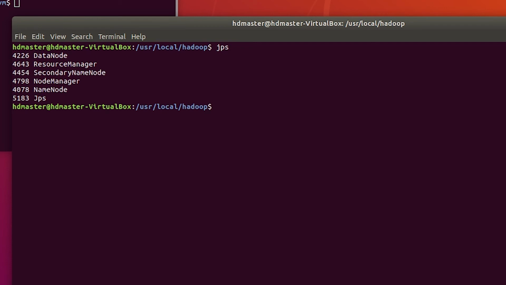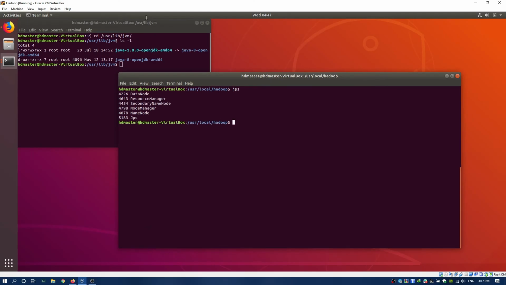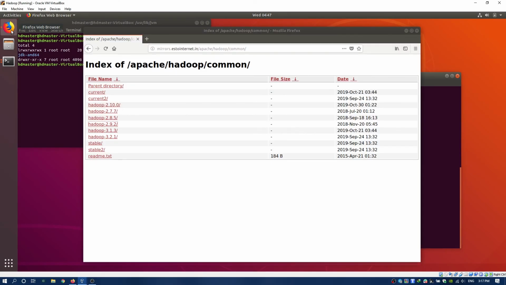If not, there is possibly an error in a config file. If you want to know how to solve startup errors using logs, let me know, I will make a video for that also.